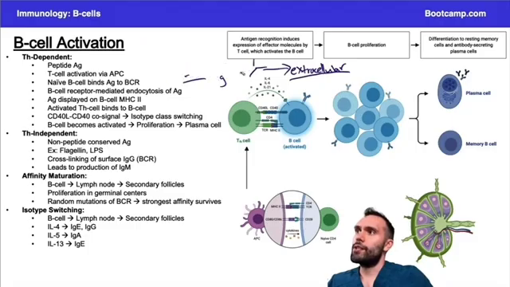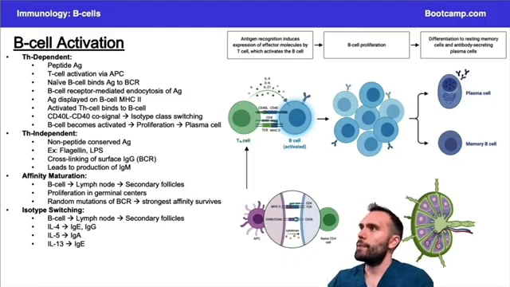So let's erase this for a second and talk about what we know so far so we can put this all together. We're going to recap what we talked about in the T cell video, and go through it a little bit faster because we already talked about it. Essentially, we had some bacteria or some pathogen, and then we had a dendritic cell around.